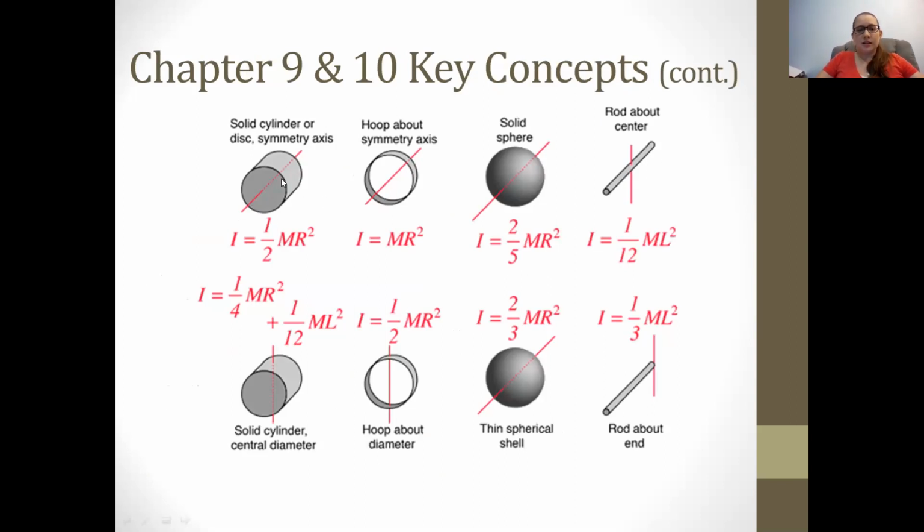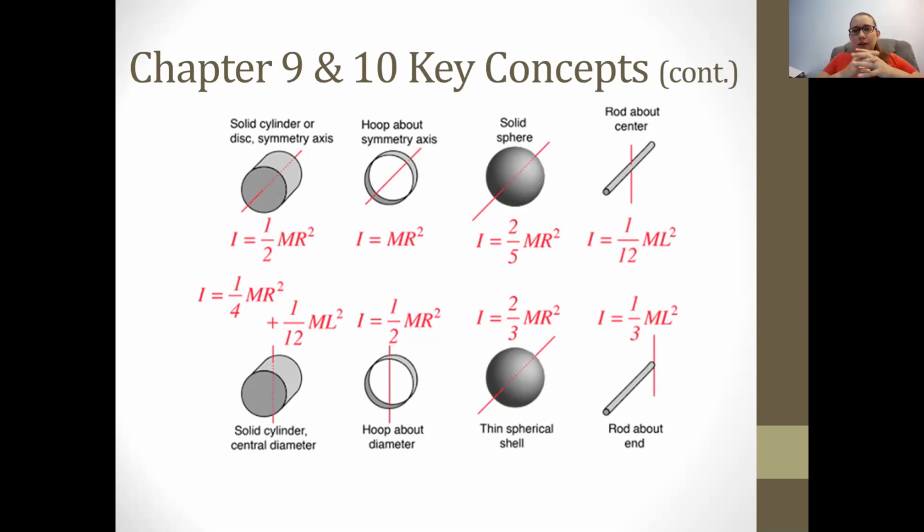So here's our solid cylinder. The mass is uniformly distributed. So our moment of inertia around an axis that goes through the center is 1/2 m, the total mass of the cylinder, times the radius of the cylinder squared. Now, if we have a hoop, our mass is still uniformly distributed around that ring, but there's no mass inside closer to the axis. So the farther away the mass is from the axis, the harder it usually is to make it start moving. Okay.